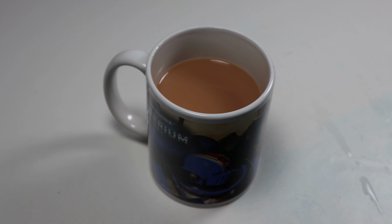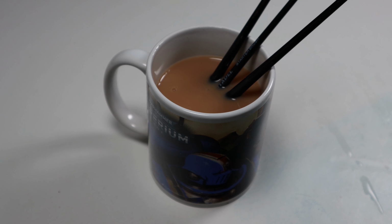Good mug? How would you rate the mug out of 10? 8. 8 out of 10. Warhammer Imperium mug, 8 out of 10. That's it. There's also some other things you can do with it as well. And don't forget, guys, this is a mug at the end of the day, so for us hobbyists, that means one thing. You wash your brushes in it. Just maybe don't have tea in it first.